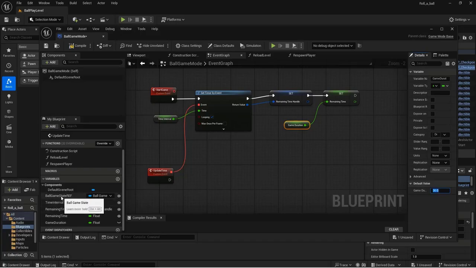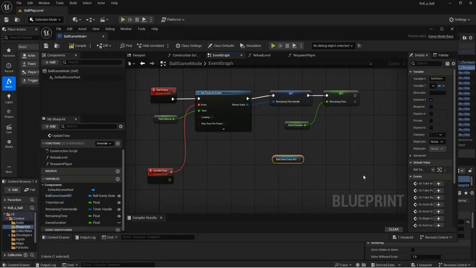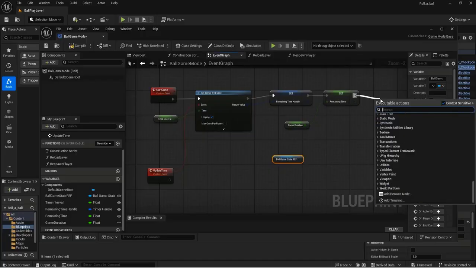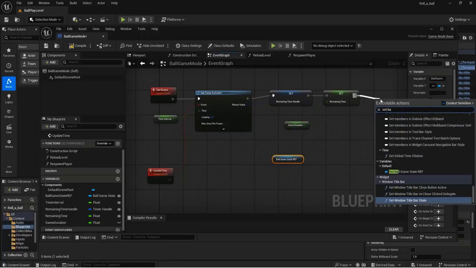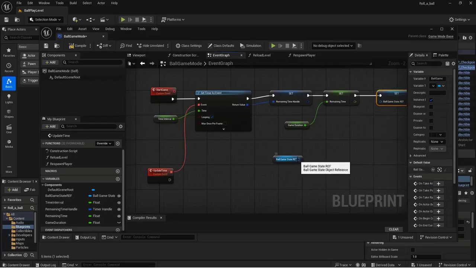And then we'll bring in our ball game state reference. And we want to set ball game state reference.